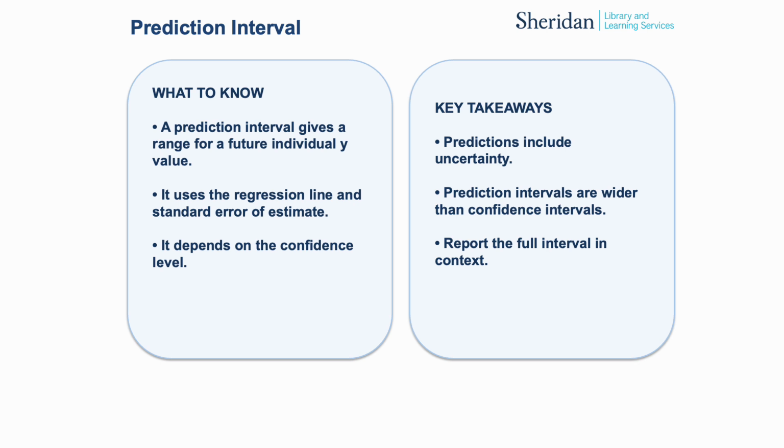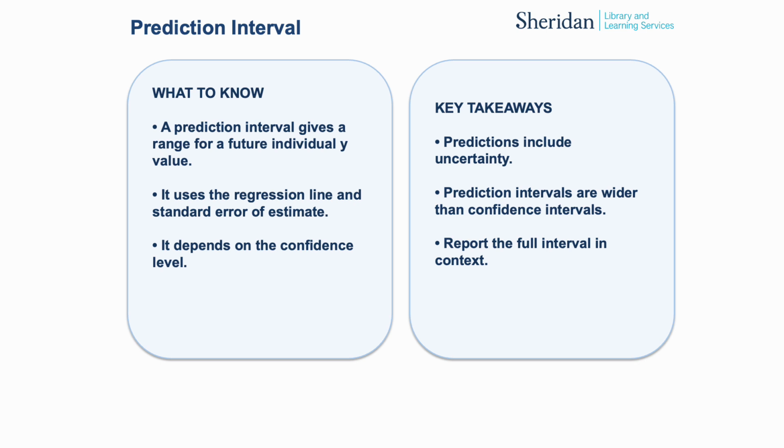Finally, here are some common exam mistakes. The first mistake is reporting only the predicted value and forgetting the interval. If the question specifically asks for a prediction interval, a single number is not enough. The second mistake is writing the interval incorrectly. Always report both the lower limit and upper limit and include the correct confidence level in the interpretation.